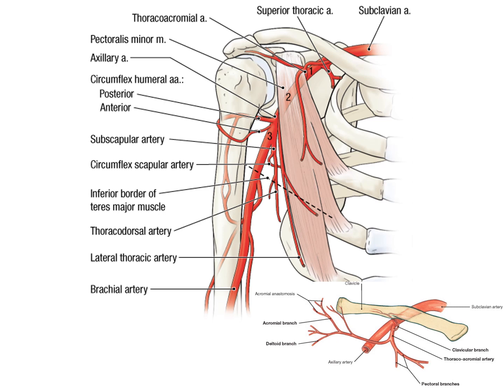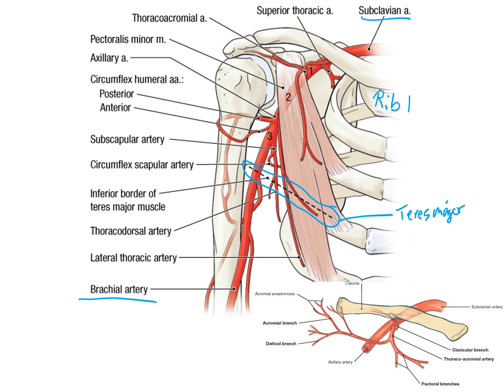One important goal of the axillary dissection is to identify all of the branches of the axillary artery. At the lateral border of the first rib, the subclavian artery changes names to become the axillary artery, which then gives off 6 branches, before it changes names again to become the brachial artery. This dotted line here represents the inferior border of the teres major muscle. This is the transition point where the axillary artery becomes the brachial artery.